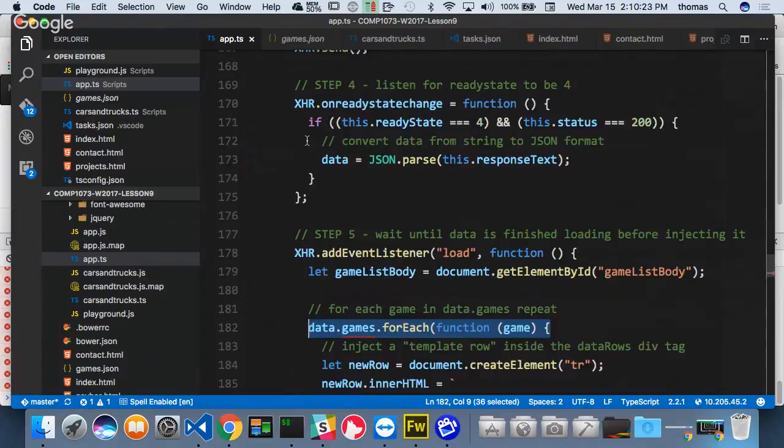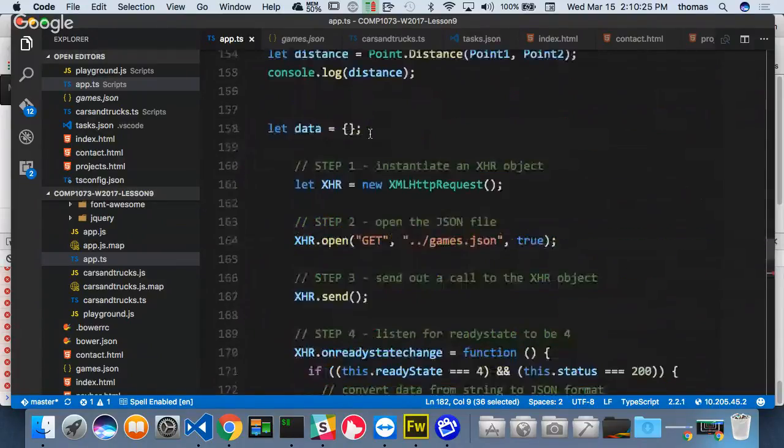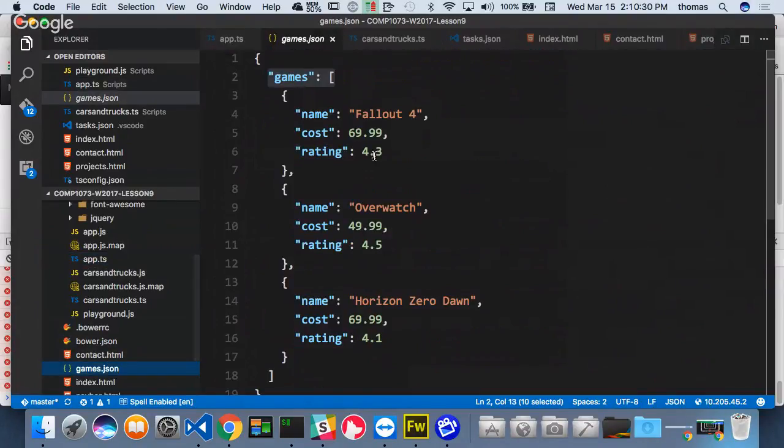Like, this is the problem, right? It contains an array. And inside the array, if you look at my games.json, my object has games, and it's an array that has name, cost, and rating. What is this? These are properties. It's an array of objects. I could define an object that has name, cost, and rating, which is a game. That's what this is. So just to finish off this example to make you even more crazy, right?